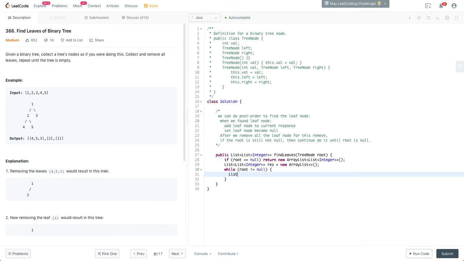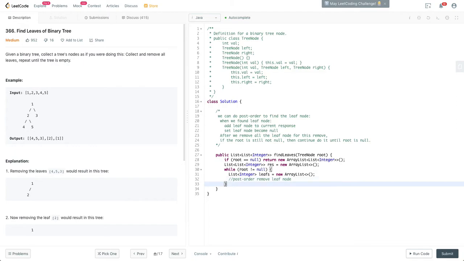So we will need to have a list of integers. So here is the leaf list, and this leaf you will need to create as a new array list. So you can have the leaf nodes. Then here you remove. So here will be the post-order remove leaf node.